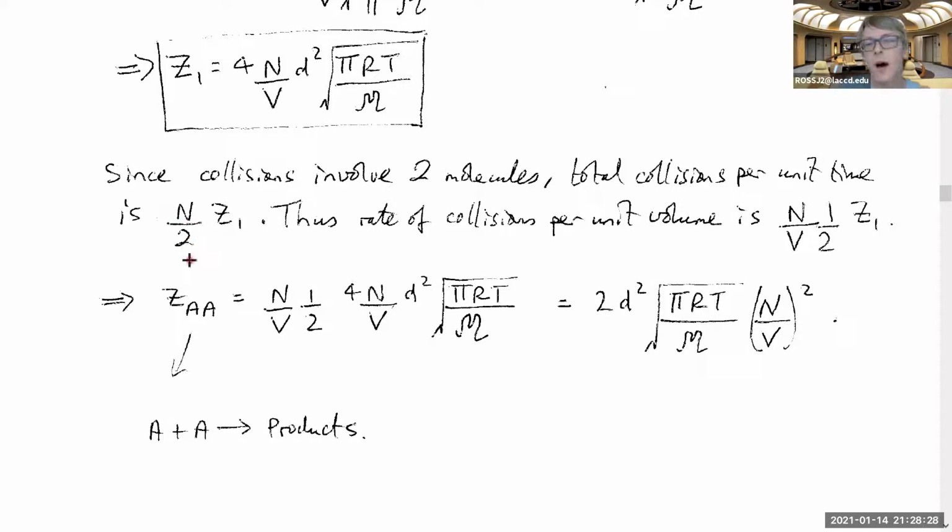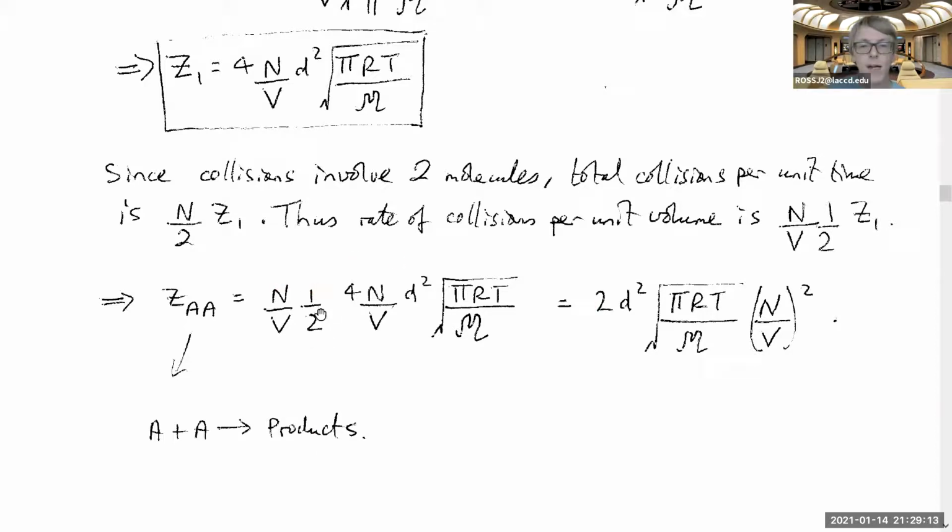Oh, we've got to introduce a half because if collisions involve 2 and you're looking at one object, then you've got to multiply by a half to get 1. Okay, so we have this factor of a half here. So we've introduced this factor of a half, acknowledging that collisions must involve 2 molecules, but we've only been looking at 1 really. So here, AA, we've labeled the collision rate Z with the AA, where here we just acknowledge that we need the collision of A with A to give products.